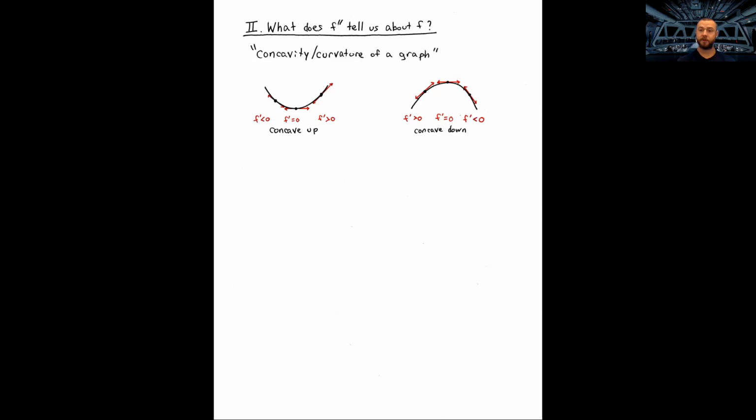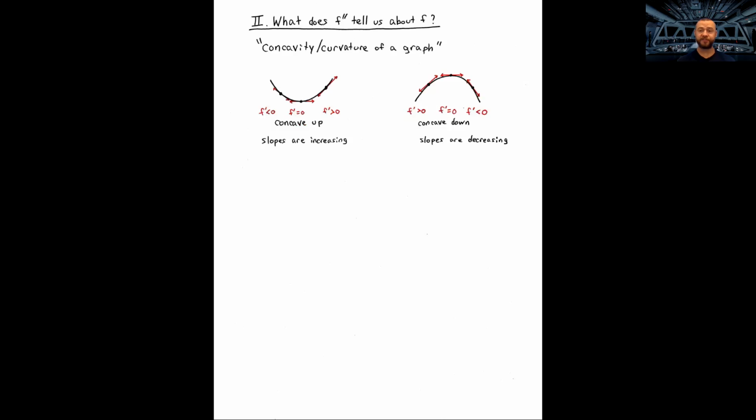All right, now what we can notice is on the left, the concave up shape, if a quantity goes from negative, 0 to positive, we can say that quantity is increasing. Negative, 0 to positive, those values are getting bigger. Now let's be clear what is getting bigger or what is increasing: the values of the slopes. Keep in mind, derivatives correspond to slopes of tangent lines. So the slopes are increasing. The slopes go from negative to 0 to positive.